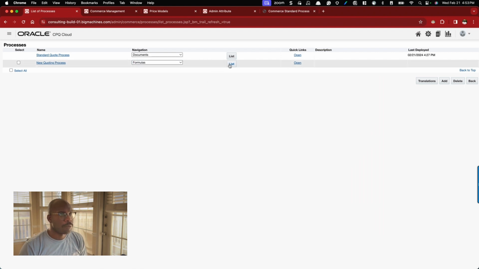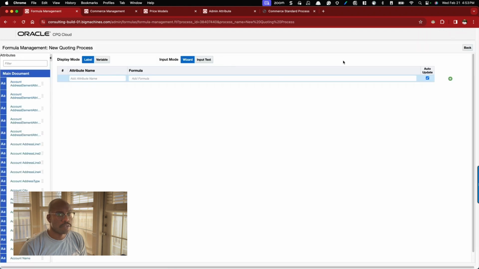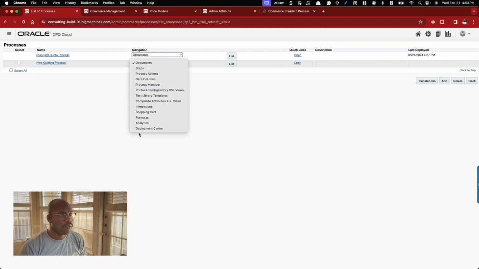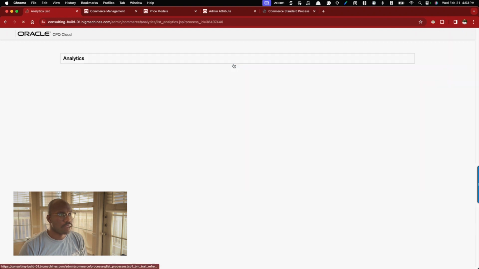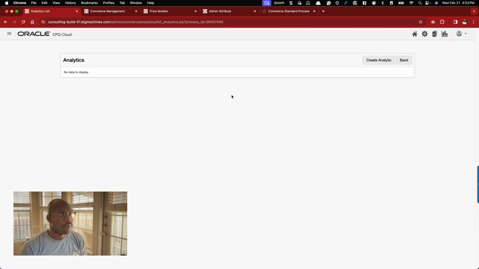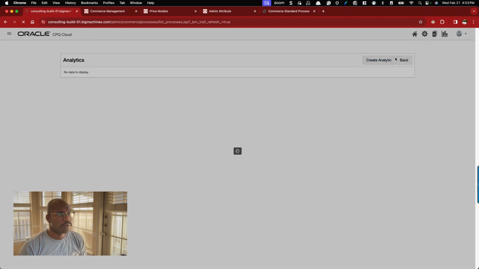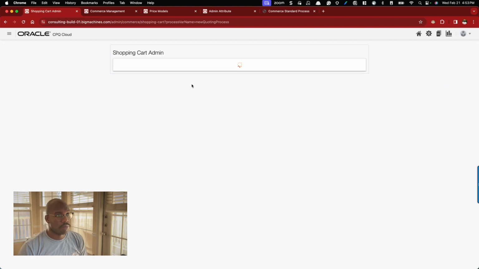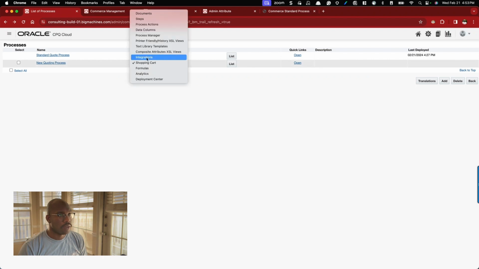Let's see if there's any formulas here. No formulas. Good if you ask me. No analytics, I think. Yep, no analytics. I don't really use shopping cart too much. I've never used it, but it's not enabled by default, which is good, I guess.